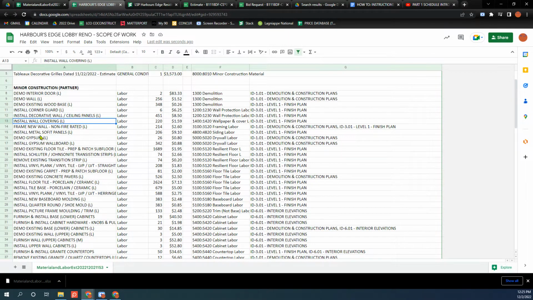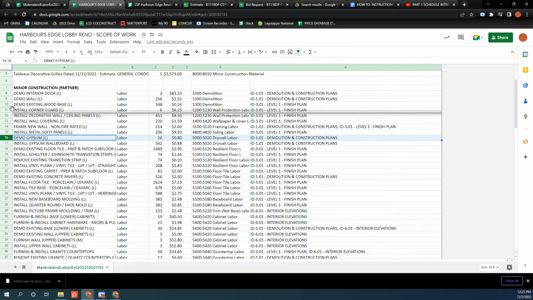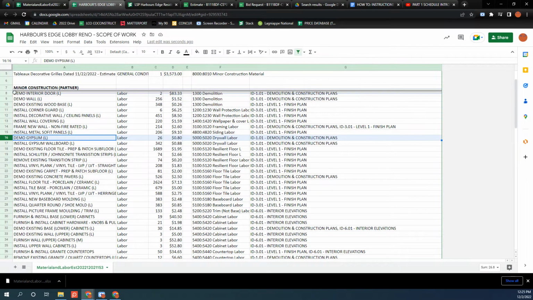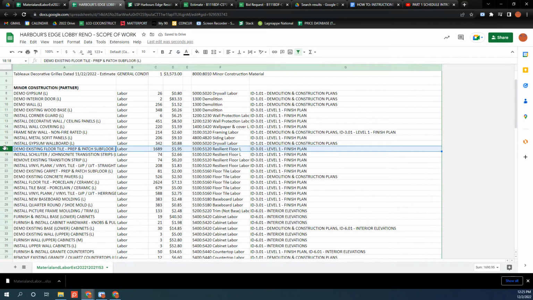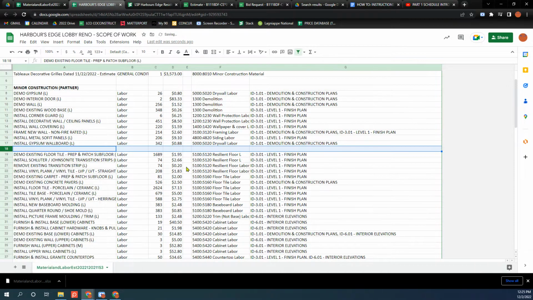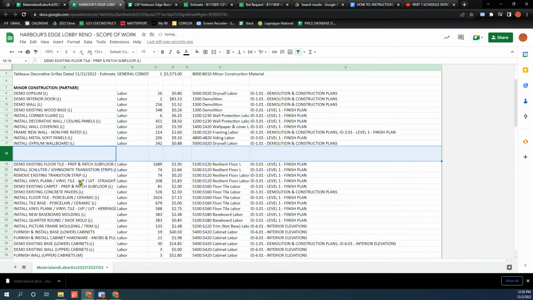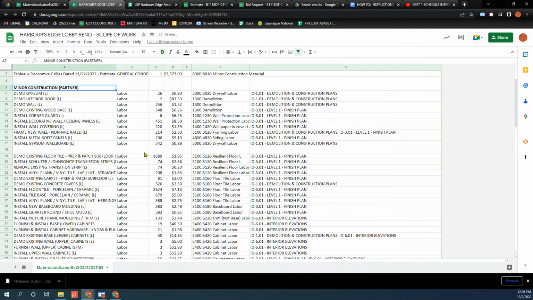So what we're doing so far, we know that we've got a flooring sub here, so we'll insert a row above there, and this will be flooring installation.